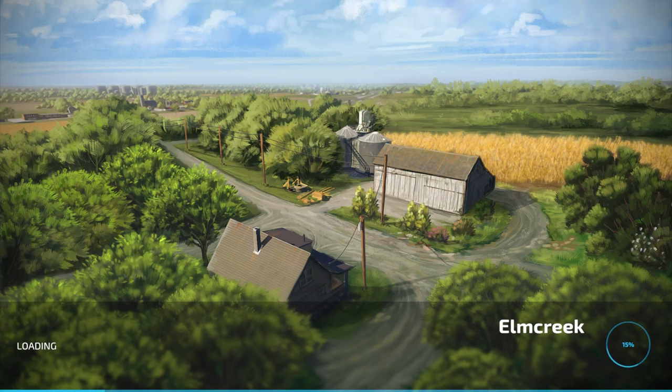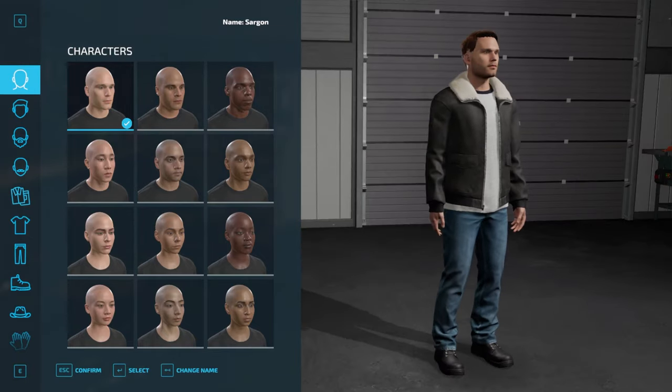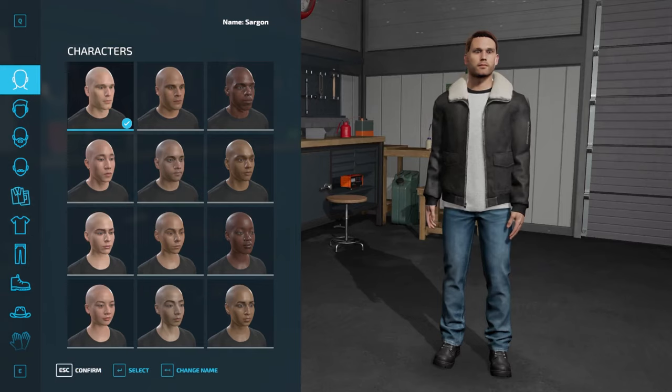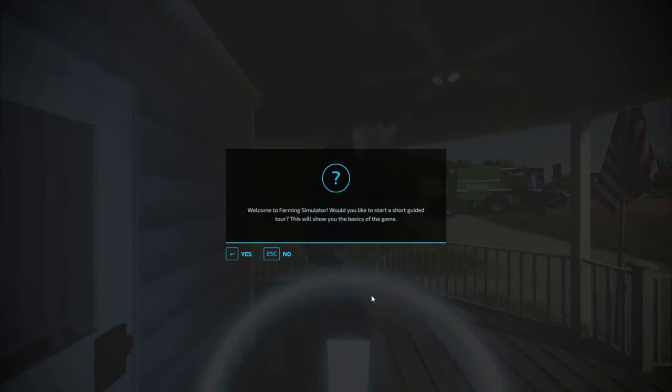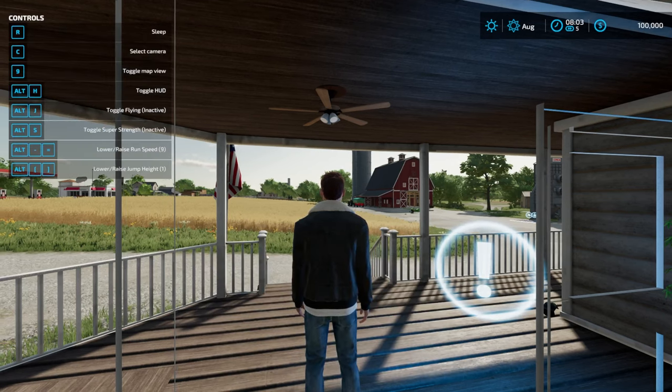So let's get going. As mentioned, I had poked around in the game before, so I did create this handsome looking fellow here. So let's get started. We will play with the short guided tour on. This is to help me and, you know, maybe anyone else who is new to Farming Simulator to get some tips as we join. So we'll do that. Large blue indicator indicates we're okay. So we will hit that.